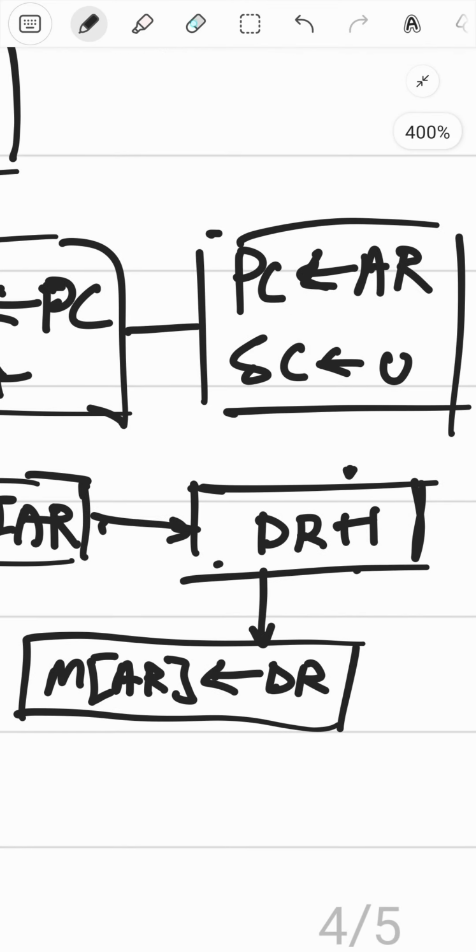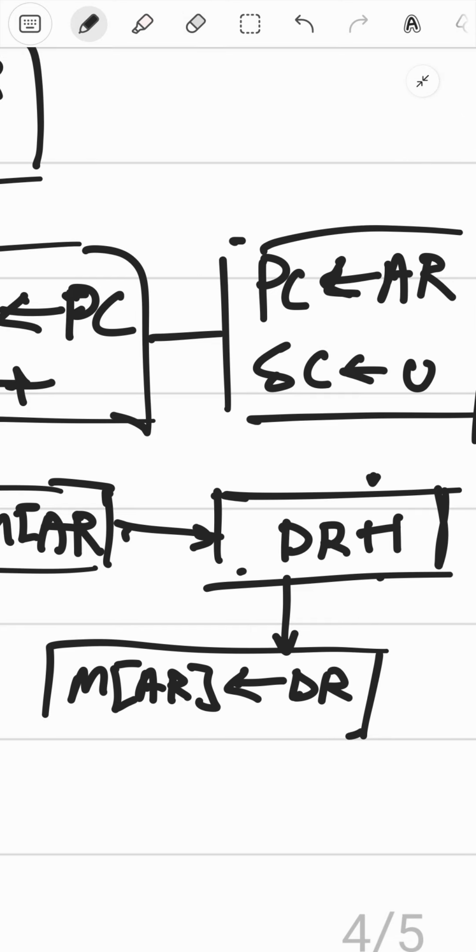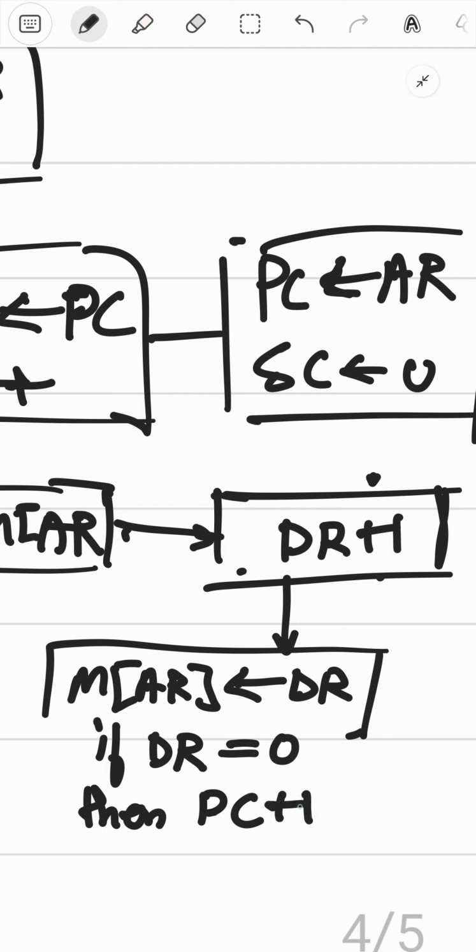But yeah, so just MAR is this thing. So I put that back, but at the same time, the DR value is actually holding the incremented value. So if DR is 0, then you have to increment the program counter, and obviously SC equal to 0.